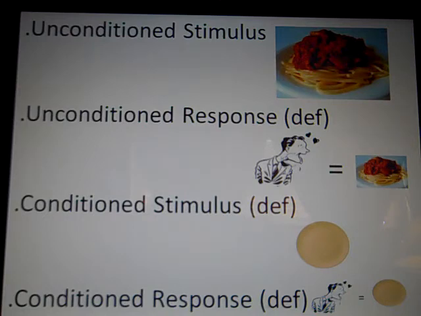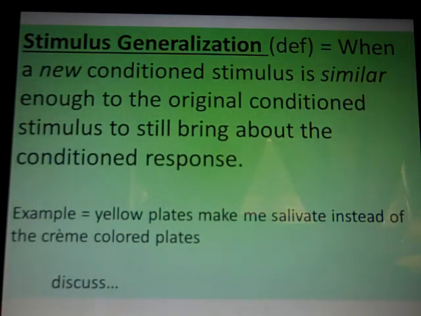So we have a couple of simple examples of kind of how this works. And we can actually use this type of learning to treat people with problems. We can actually use this in therapy, believe it or not. And we're going to talk about that here in just a second.